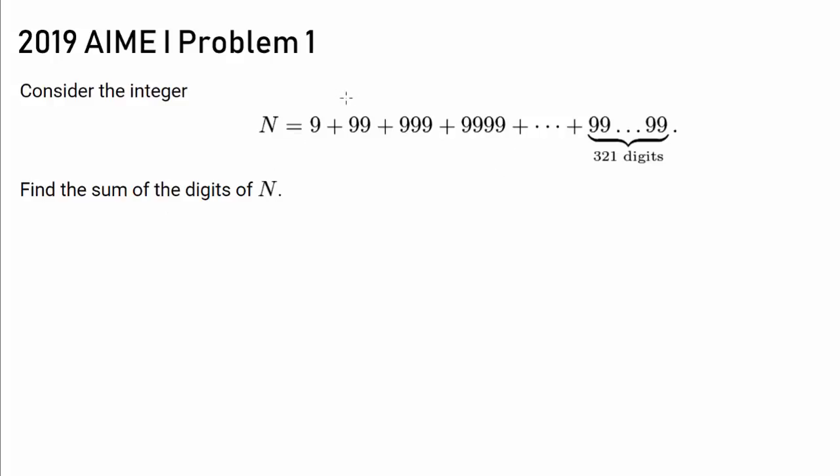Well, as it is, we don't want to just add a bunch of nines if we can avoid it, because adding nines is going to cause carrying over of digits, which is going to make the calculation very messy. So here is the question I have for you then: Are there numbers that are close to 9, 99, 999, and so on that are much easier to add?